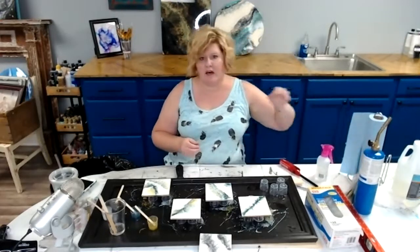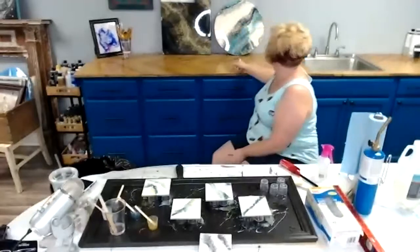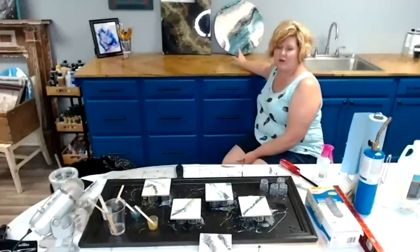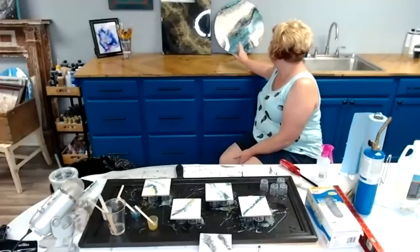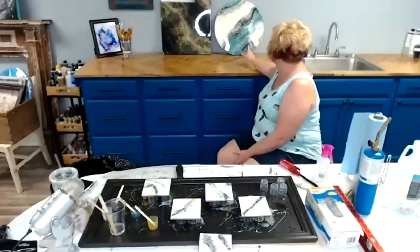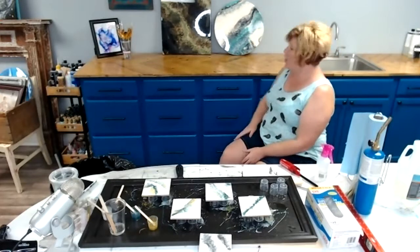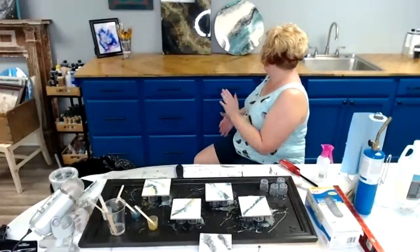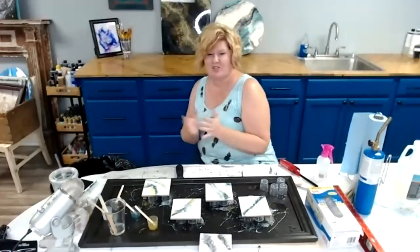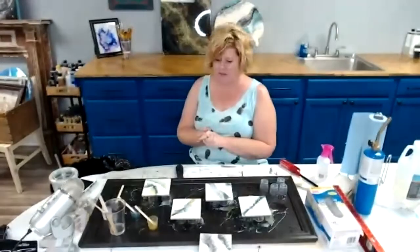And then the round one behind me, this is black, which is raven, peacock, which is the teal color, Atlantis, which is the blue, and opal. Did I say that? Opal, raven, peacock, and Atlantis. I didn't prime it very well, which is why it kind of looks a little yellow, I think.